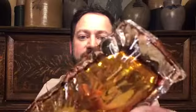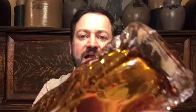As I mentioned earlier, I like china, pottery, porcelain, and glass. This was just a simple little glass vase that I found at Goodwill. It was $1. There is a term for this, and I can't remember it. I was prepping for the video, I meant to look it up and I forgot. Cased glass. I can't remember what it's called when you've got the clear on the bottom and then the color is blown into the rest of it. I don't believe it is flashed because I looked at it as closely as I could and I did not see where any of the color is coming off. But it could be flashed.